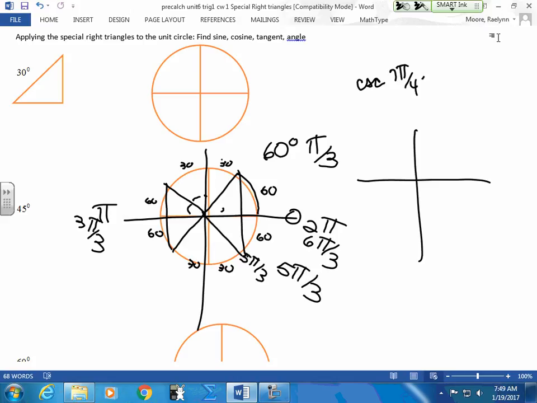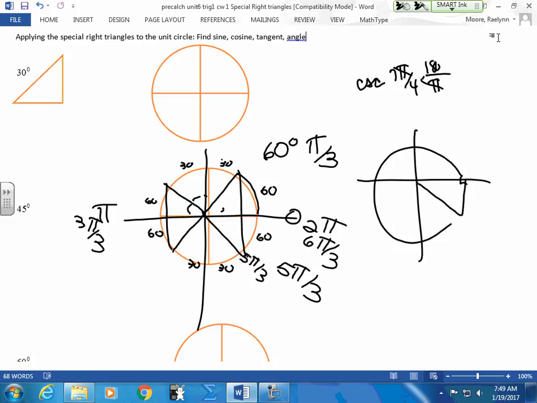You'd have to convert this to degrees, right? What degrees is this? I don't know. So how would I convert this to degrees? All I know is that 180 is equal to pi. So if I put pi on the bottom now, I can cross this out. 4 goes into 180 45 times, and 45 times 7 is 315. Oh, my angle is 315.